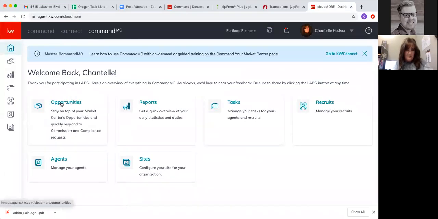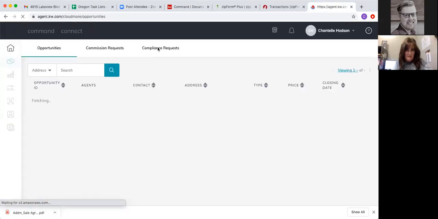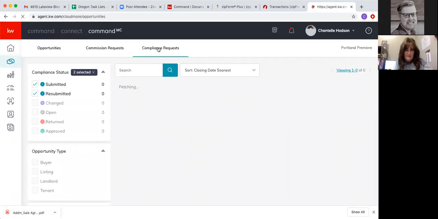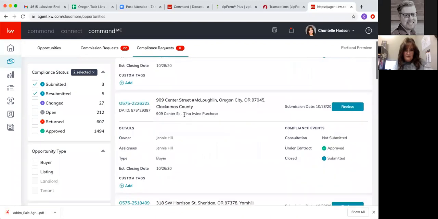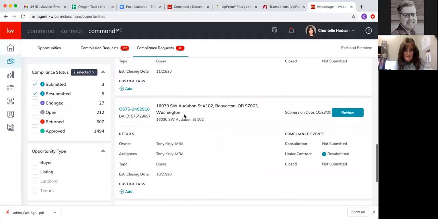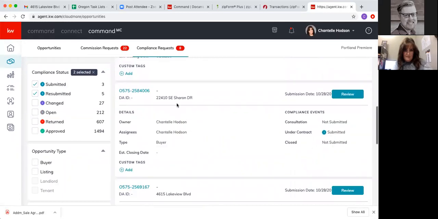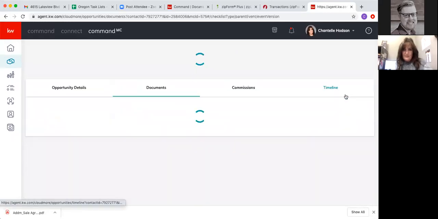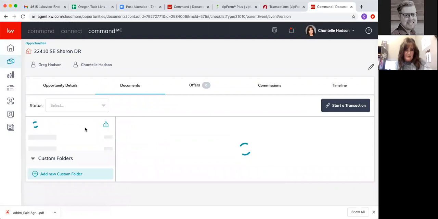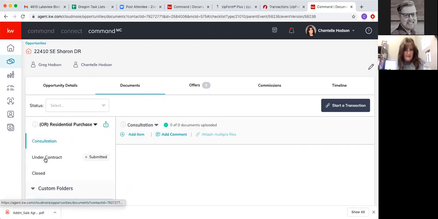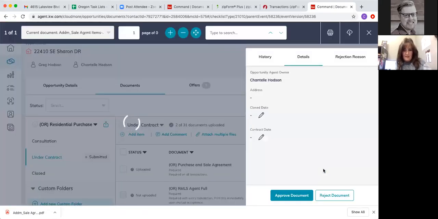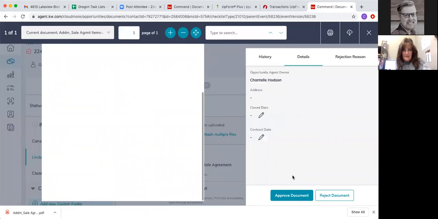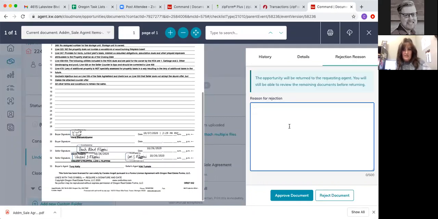When I come into review, probably down on the bottom. There it is. So this is when I come in and review your things throughout the transaction. It'll automatically bring me into documents. Eventually it will come in. So I will pull the document up, look it over. If it doesn't look good, I'm going to click reject on it, and I'll just leave a note.